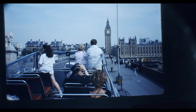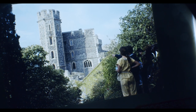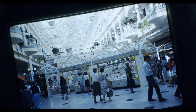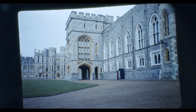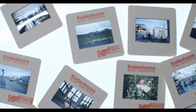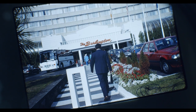You can see the detail and color of the slides holds up really well, even today. And the overall images have such a timeless look and appeal to them. Now, Kodachrome isn't made anymore, and Kodak even briefly stopped making slide film altogether for about 5 years, before bringing back Ektachrome in 2018. As a side note, I'm a huge fan of the new Ektachrome, and will likely shoot some in a future video. Anyways, I love the classic style of these photos. This one here I think is especially cool.